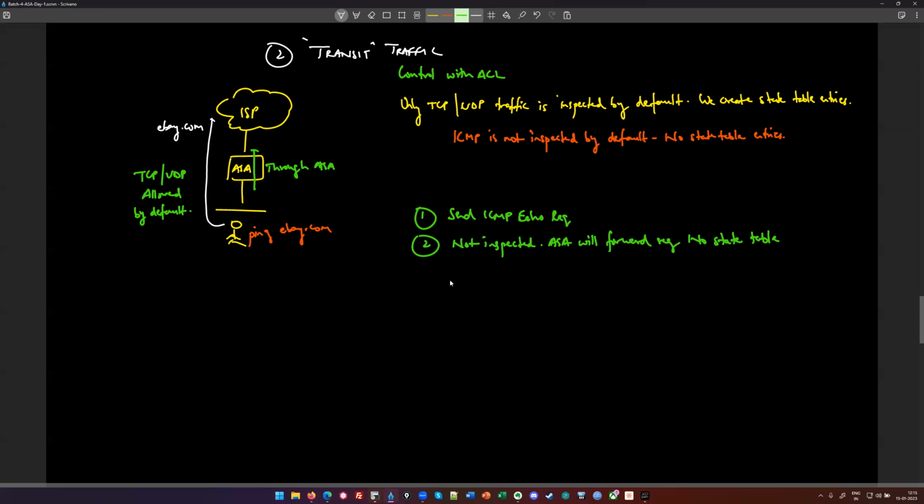Okay. eBay.com will send an echo reply. Now what happens? There are no state table entries. What does the ASA do? ASA checks for an existing connection. Consults with the state table. No entries.